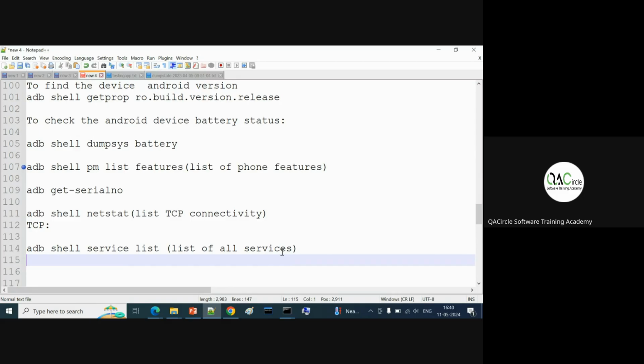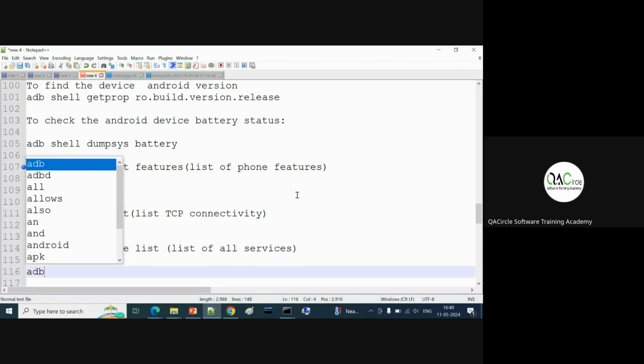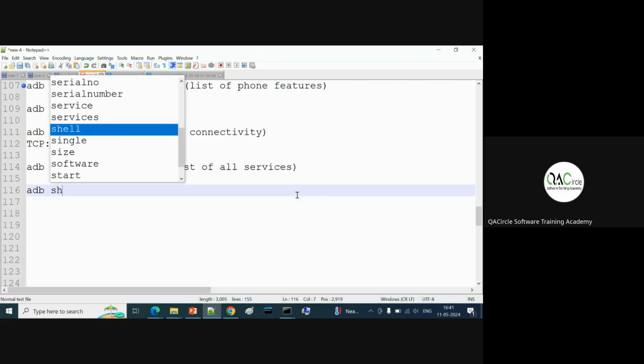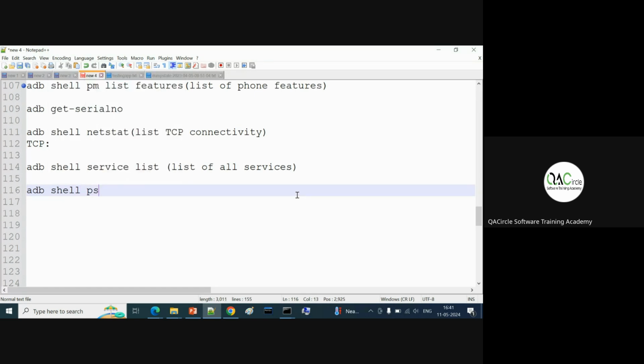Next, to check the print process status, we need to pass this command: ADB shell PS. ADB space shell PS.